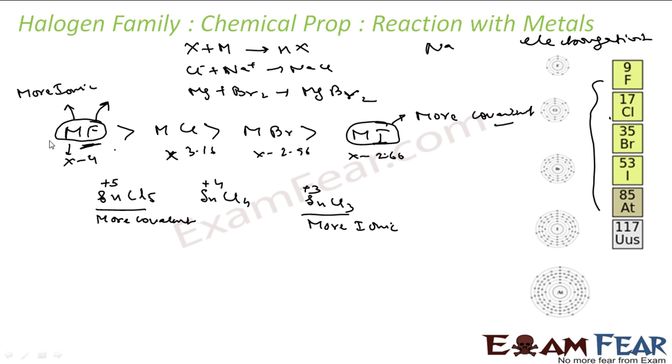So, this is the difference. In one case, I have all the halides with metal, fluorine, chlorine, bromine, iodine. In this case, the one with fluorine is more ionic. The one with iodine is more covalent. But, let's suppose, we have same halide, chlorine in this case, the same metal but different oxidation state. The one with the higher oxidation state is more covalent. The one with the lesser oxidation state is more ionic.